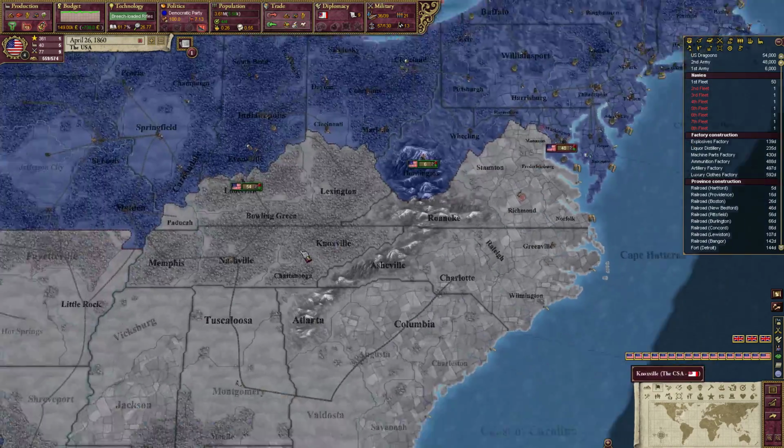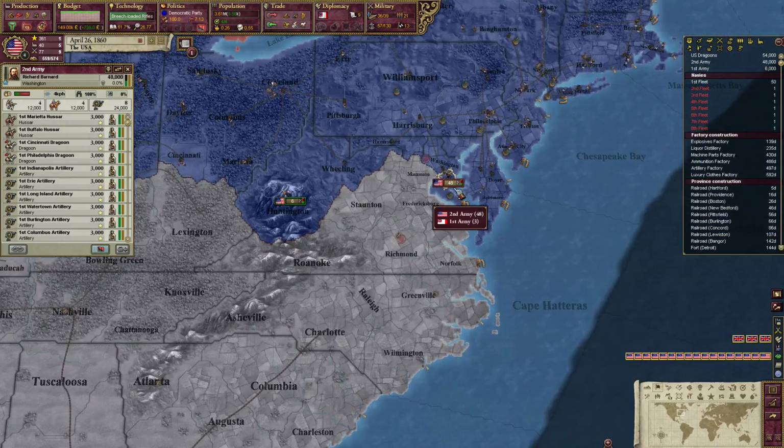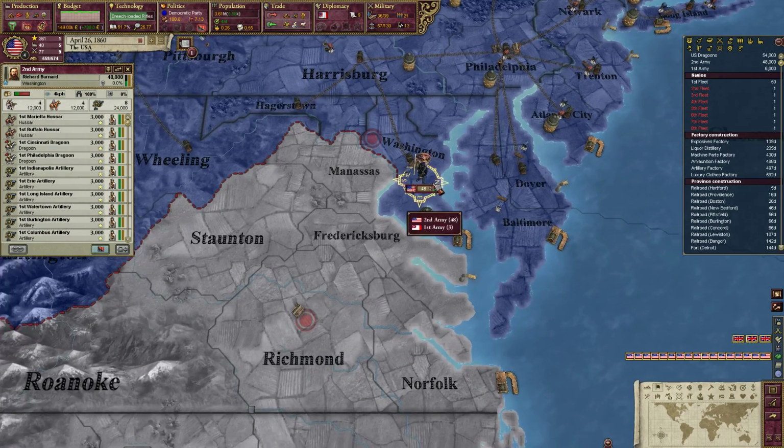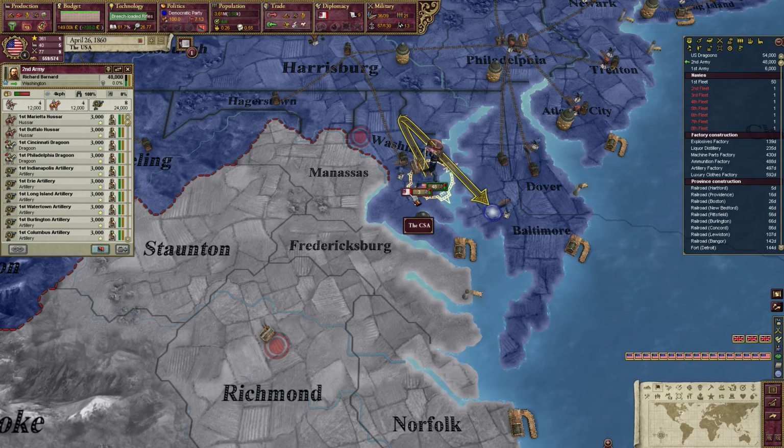Just freaked myself out. Like, terrible. Okay. I saw 48, and it's got a red border around it, which made me think, okay, wait a minute, we're hostile to them. But no, there's a First Army here of the CSA.